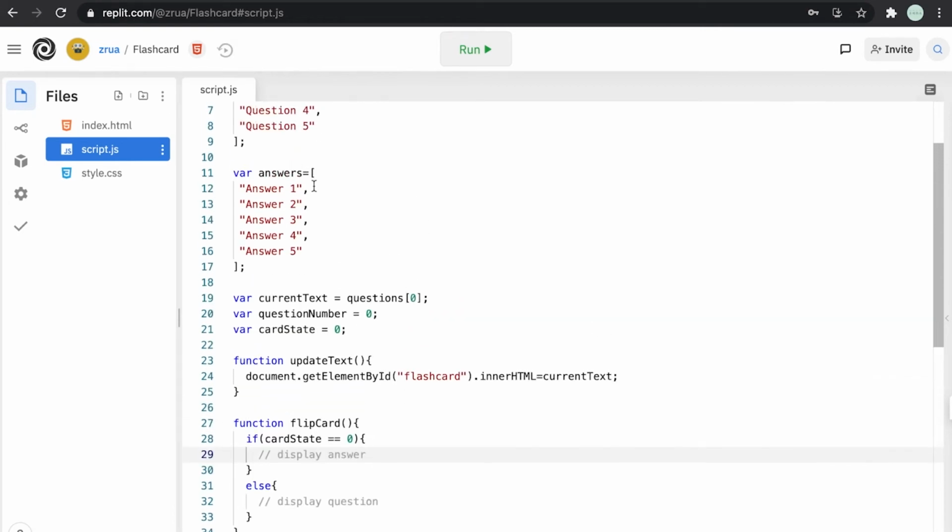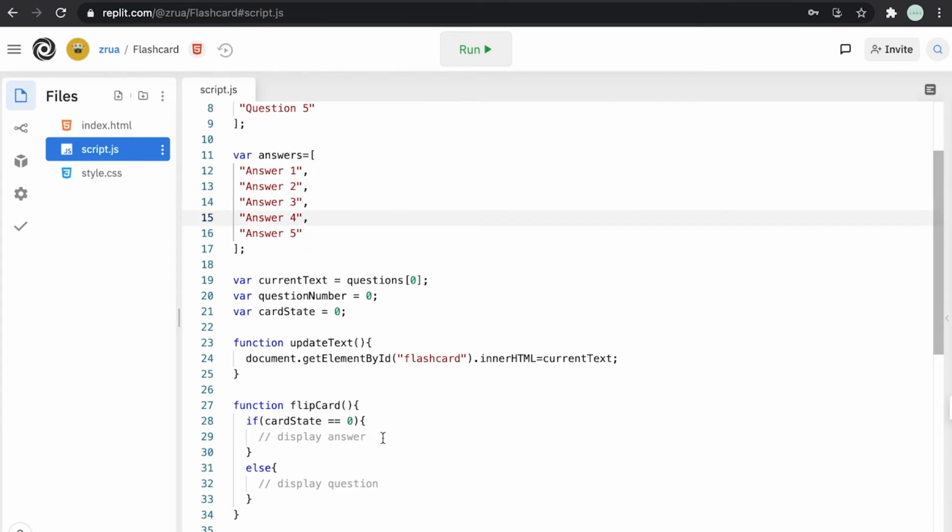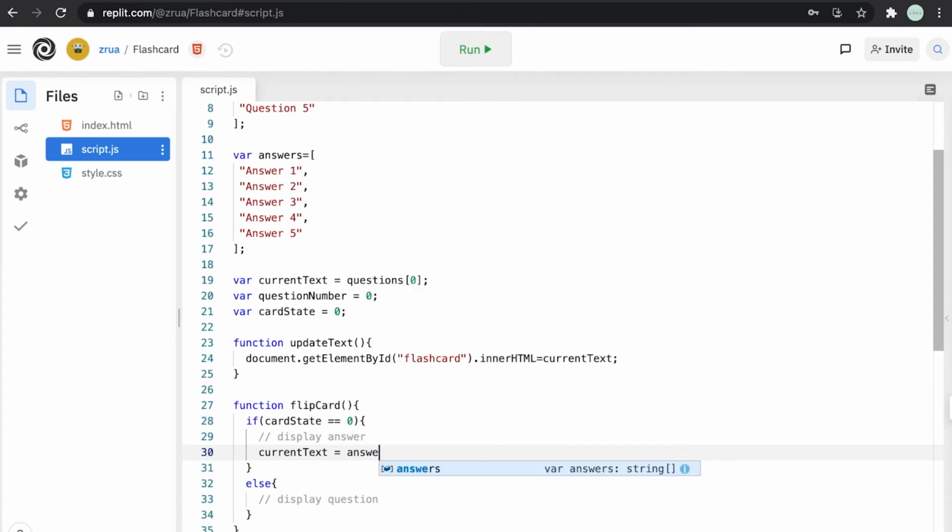And in this if statement, we want to display the answer text from the array, so we would like to get the element from the array. To do this, remember that current text is the variable that we created to hold the text. So we can set current text equal to answers and we create a bracket here, and in the bracket we put the index of the element that we want. For example, here answer 1 has an index of 0, so we just put 0 in the bracket, and it gives us answer 1 as the text to store in current text variable. But in this case, we have question number variable we created to keep track of the index, so we can just put question number in the bracket instead of actual numbers.